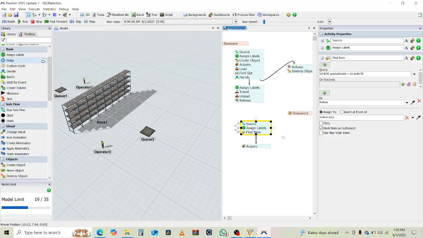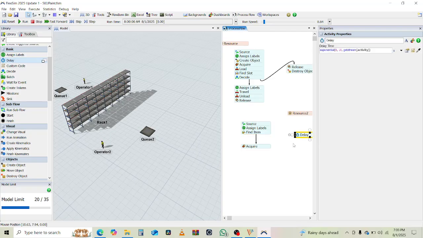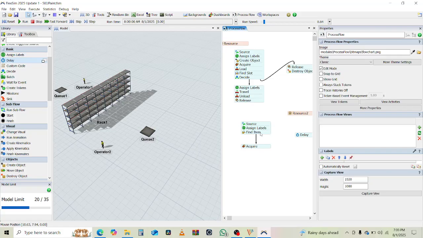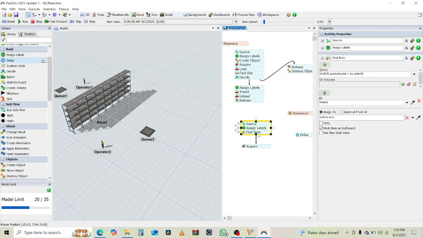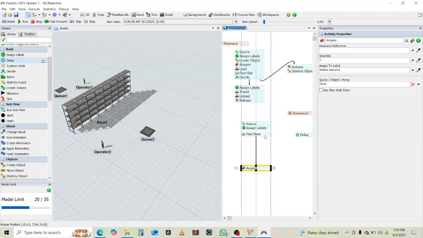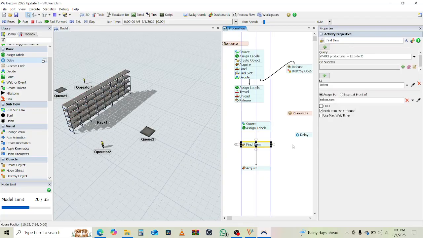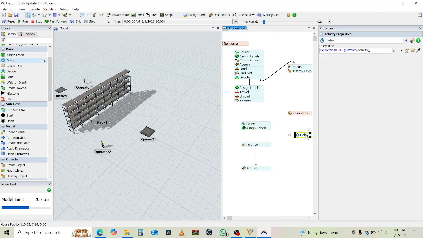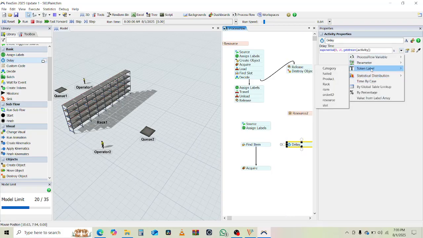Let's say we are going to delay. So let's just separate this one and delay. Let's say it will wait for this much amount of time.